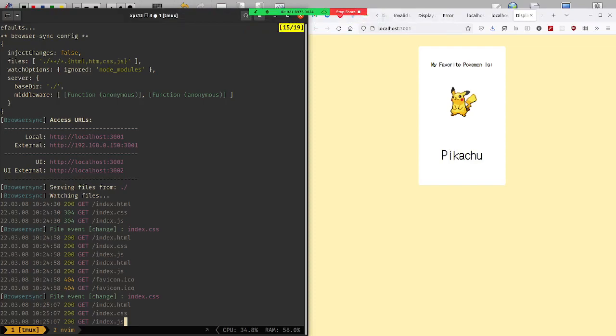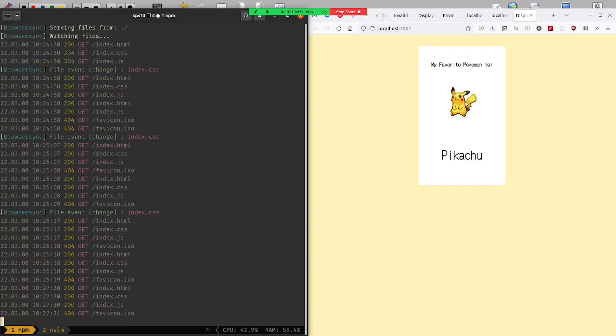I just went to that external IP address. So this is super handy for testing things like mobile styles. Go there in your mobile browser and it'll refresh in real time as you're working on the site. Pretty cool.